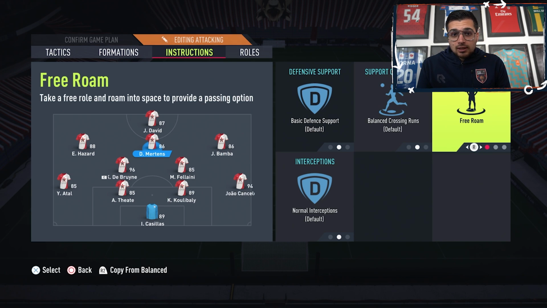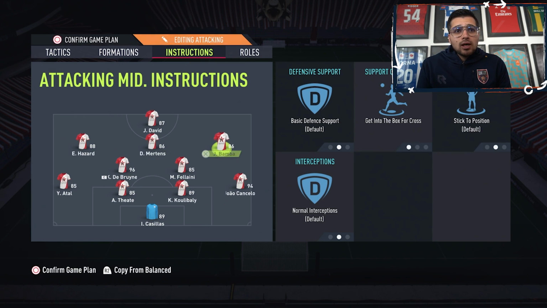Free roam is something that's important though on the CAM. I feel like if you put free roam, he's always going to be your actual number 10 that's always open to play the pass into and then move on with your attack. Bamba and Hazard, the right and left attacking midfielder, are going to be on get into the box for cross and come back on defense, actually, because you do want them to support the team a bit more defensively.